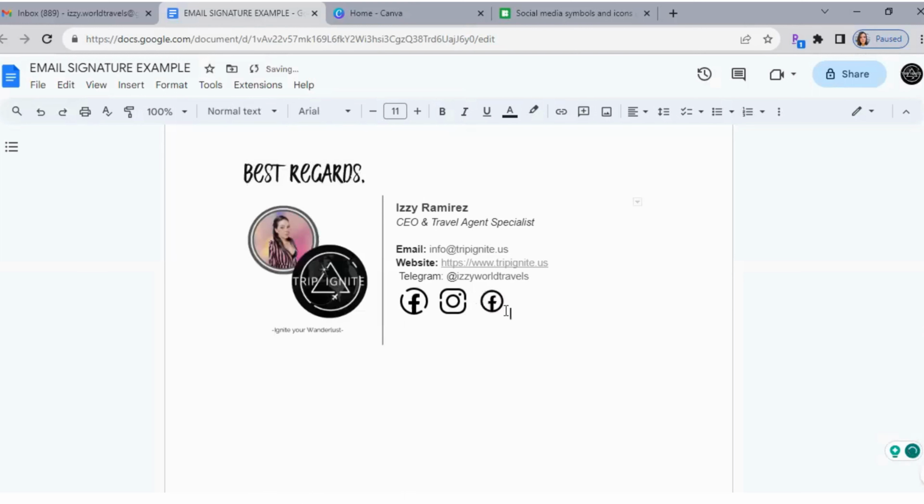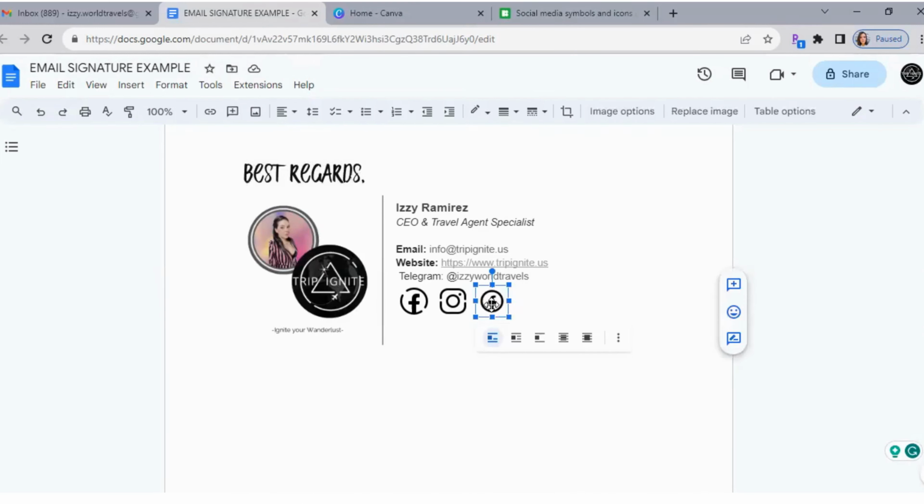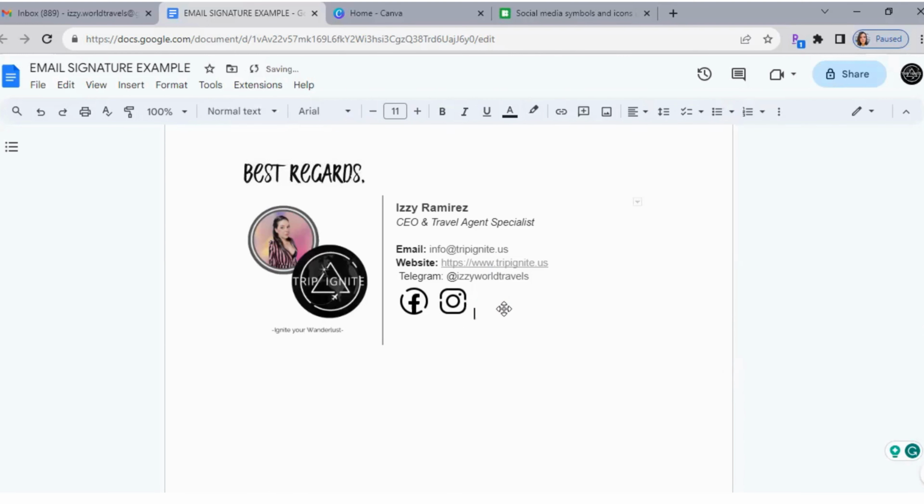And then what I can do is click on it, and then I'm going to select right here at the top where it says insert link. I'm going to click on that one, and this is where I would paste my link for my Facebook account. So I would open up my Facebook account, copy the link, and just paste it in here so it can be hyperlinked, and anyone that clicks on it can be directed to it immediately.